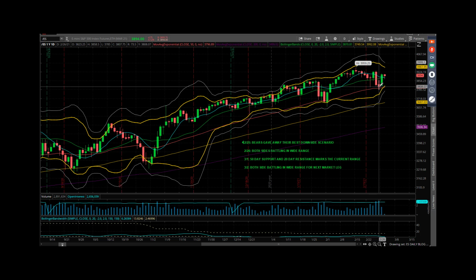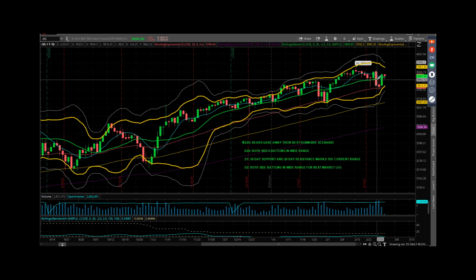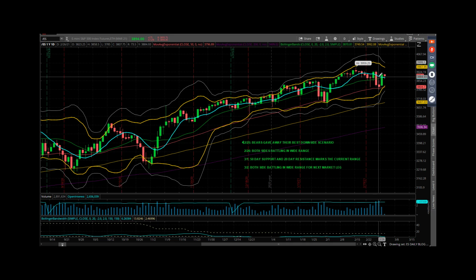The red line down here is the 50-day exponential moving average, so the average of 50 days worth of price. It's come down, it's held here, and they've bounced it yesterday. The bears have had some days where they've tripped over a blade of grass and fallen on their face, and yesterday is really one of those days. They had an opportunity to convert the red line, and they ended up tripping, falling down, and closing above not only the green line, which is the 20-day average price, but the blue line, which is the 9-day average price.